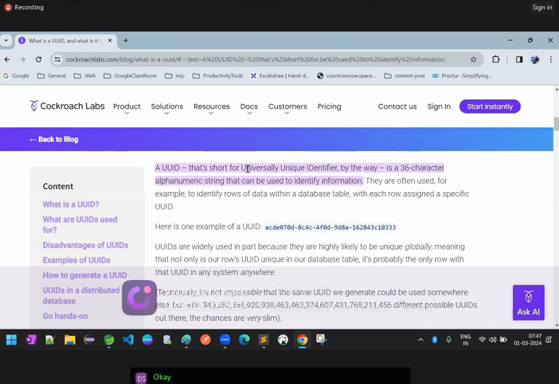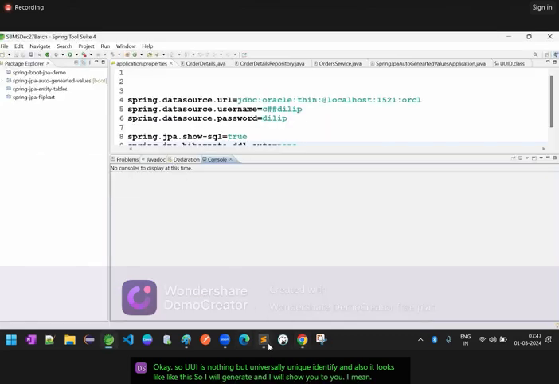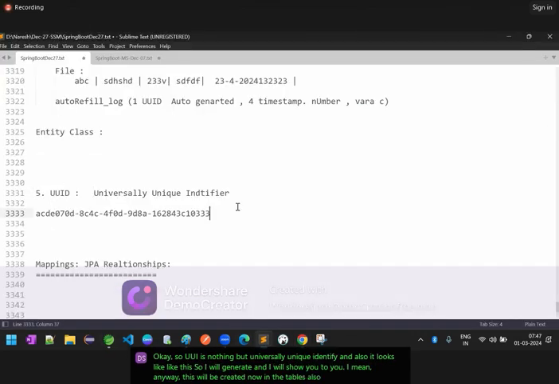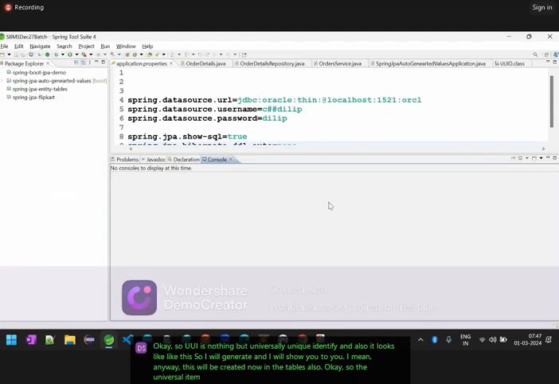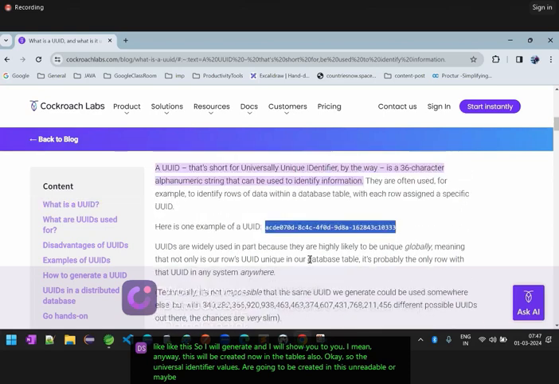UUID is nothing but a universally unique identifier. It looks like this. I will generate it and show it to you. These will be created in the tables also. The universally unique identifier values are created in this unreadable, hard to understand format.